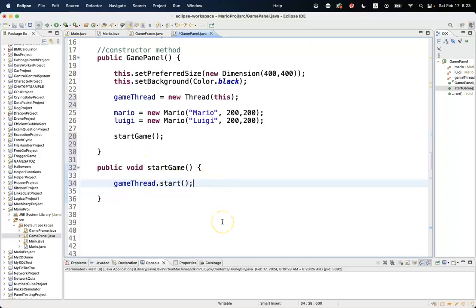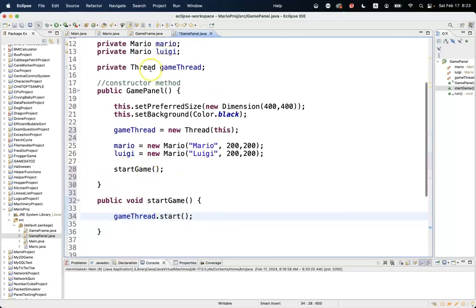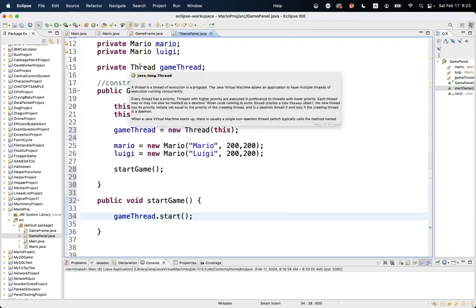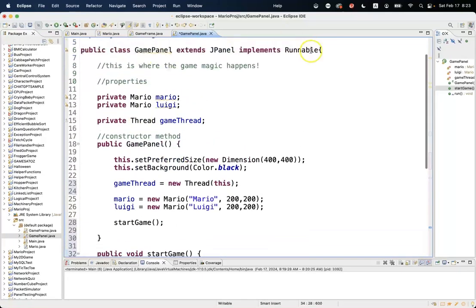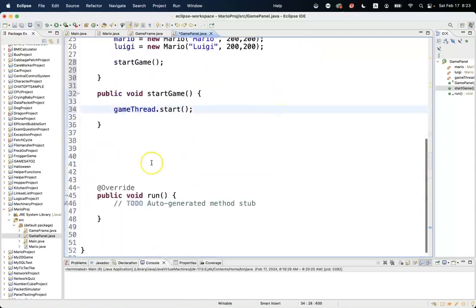Now, interestingly, when we start a game thread, which is of the thread class, and remember, if we want to use a thread, we need to implement runnable, and if we want to implement runnable, we're forced to implement the run method. That's because when we do this, Java automatically calls the run method. We don't need to call it.